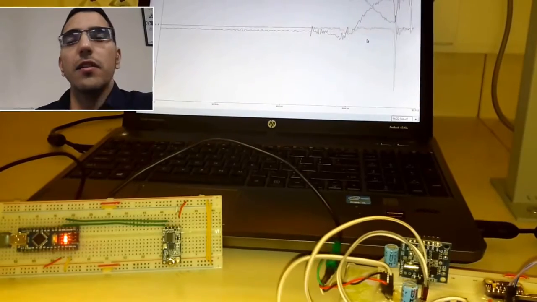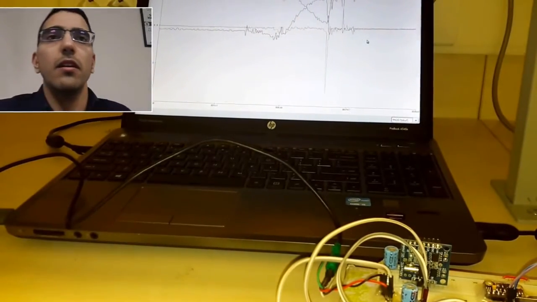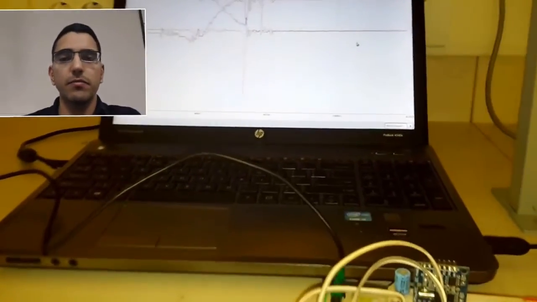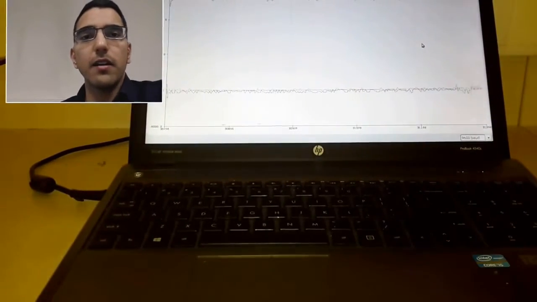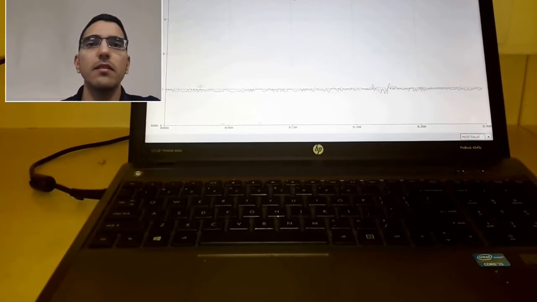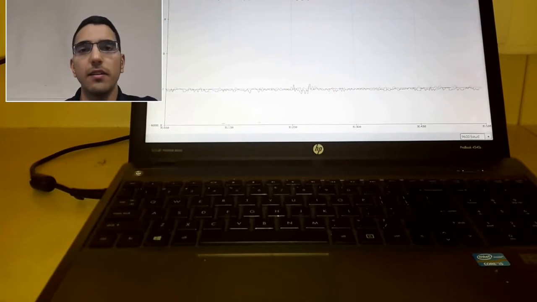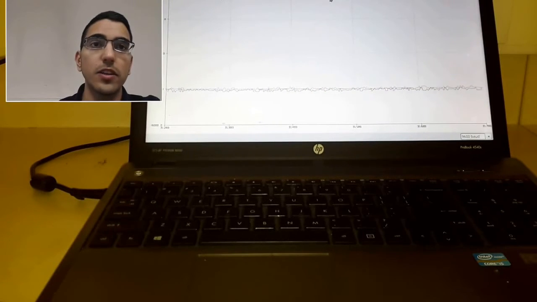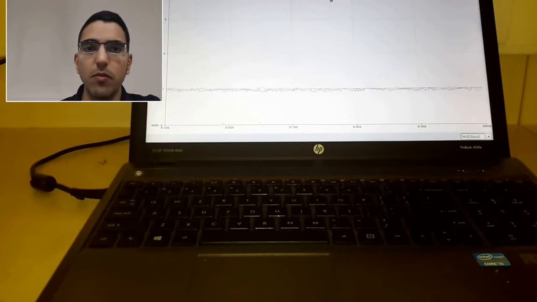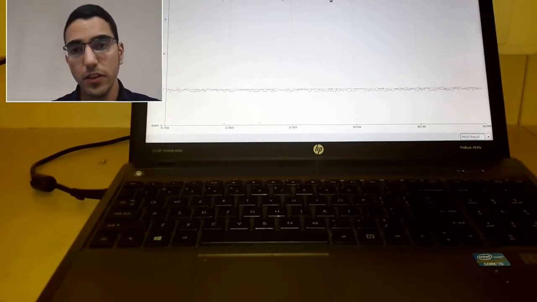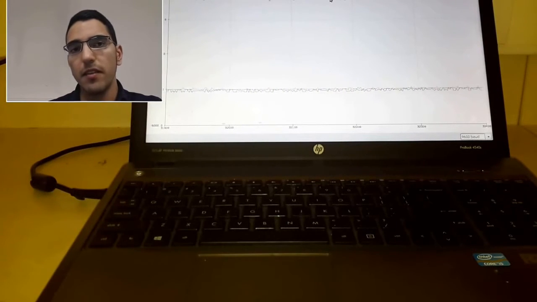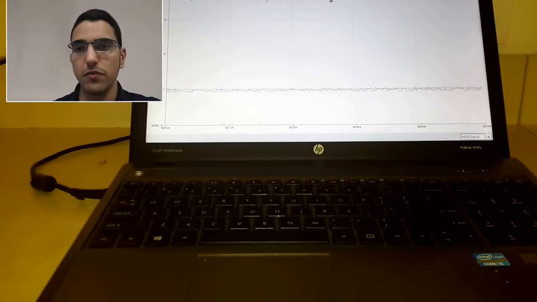I'm measuring the accelerometer data of each axis. Right now you see that this is X, this is Y, and this is Z axis. Right now you're seeing that I'm measuring an acceleration in the Z direction. The reason for that, even though the device is not moving, why should there be an acceleration? The reason is that accelerations are inertial measurements. That means they are with respect to an inertial frame of reference.